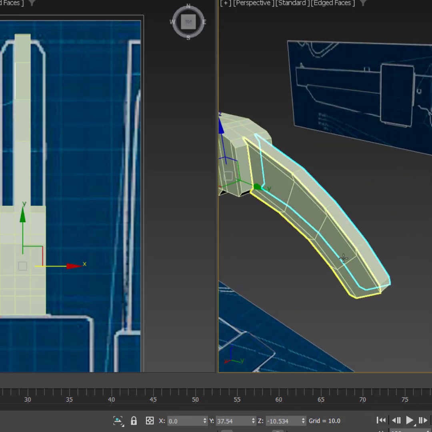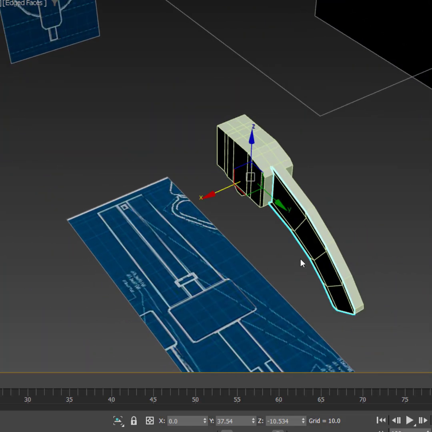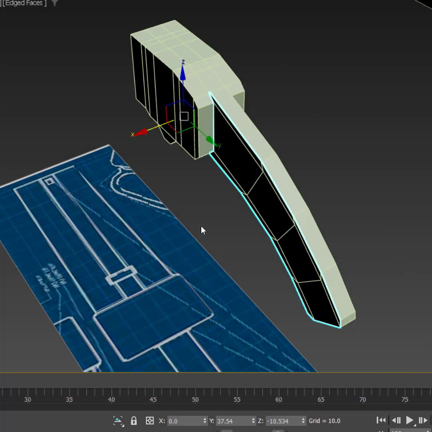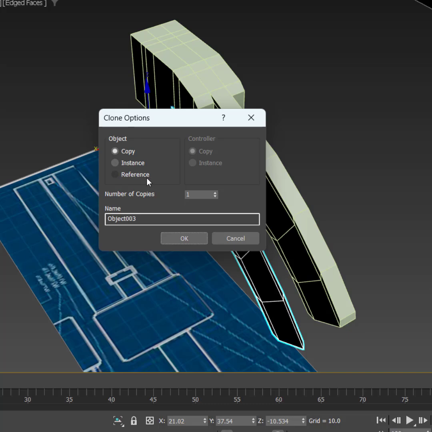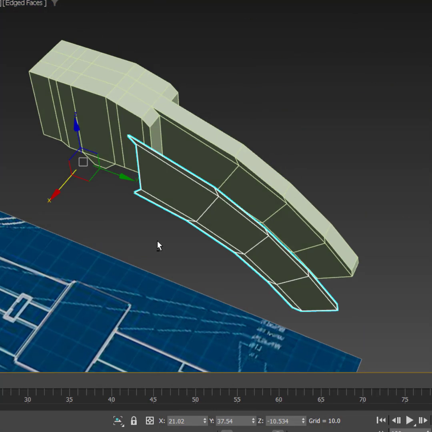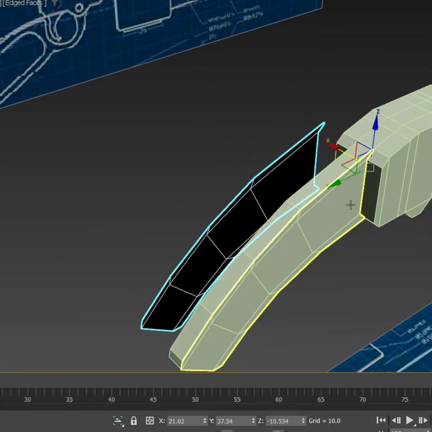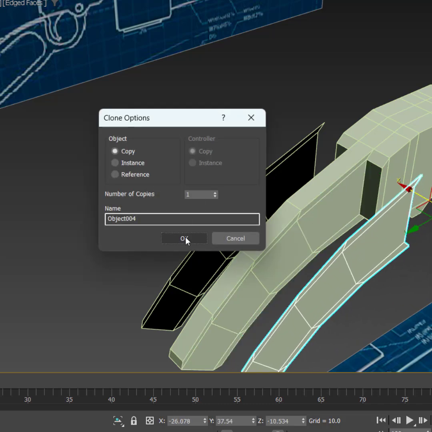So anytime I can now do clone, which I will do. I will hold shift. There it is. Okay, leave it at that. There. I'll do the same here, the other side. Hold shift, drag. Okay, check.